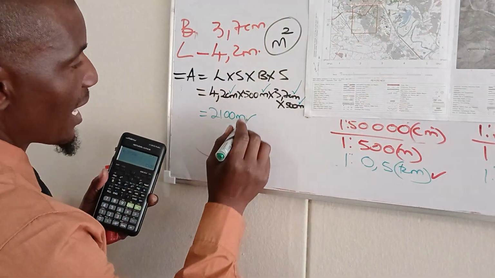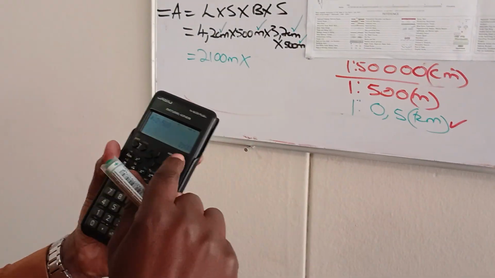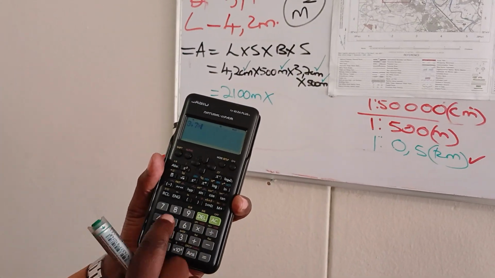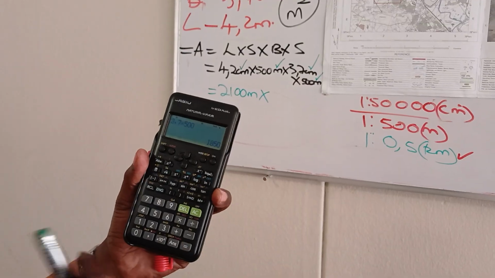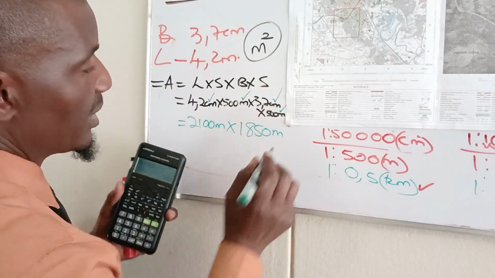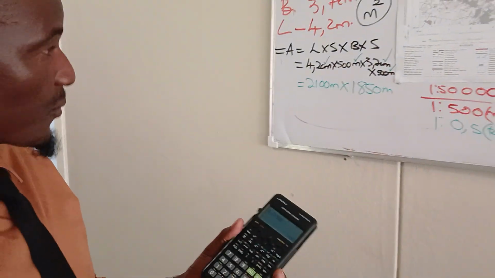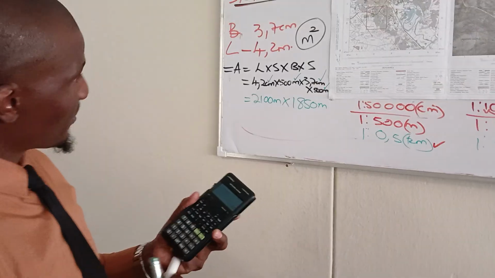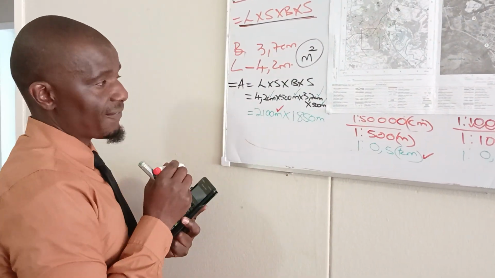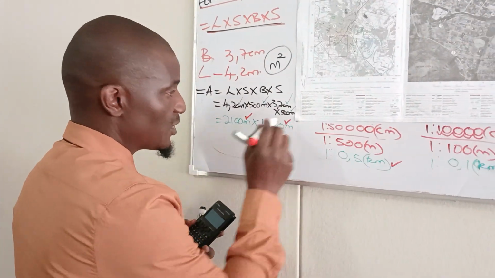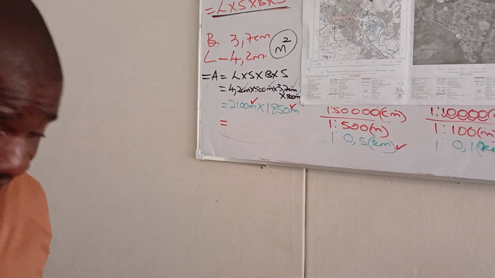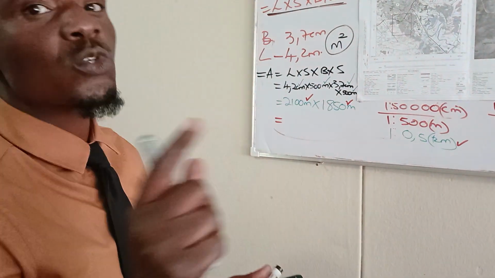Okay, multiplied by, what is my breadth now? I'm going to say 3.7 multiplied by 500 as well. What is going to be my answer? 1,815 meters. I want you to take note of something as well. You've seen that I have calculated my length and the unit of measurement is there. I've calculated my breadth and the unit of measurement is also there. So what I'm going to do now is write the final answer. That is my area, which is supposed to be in square meters.